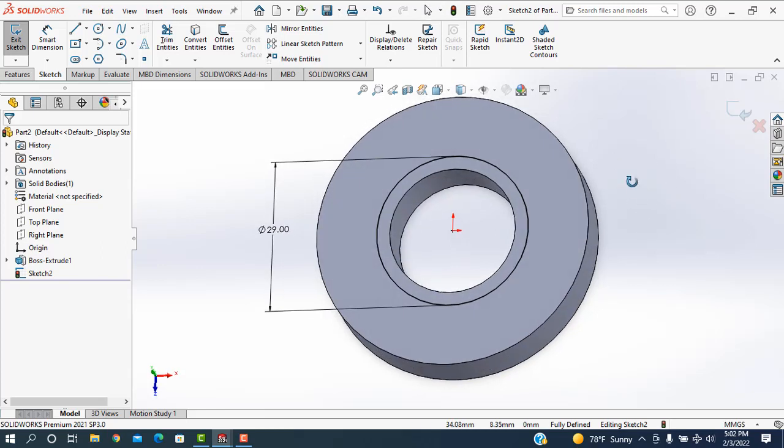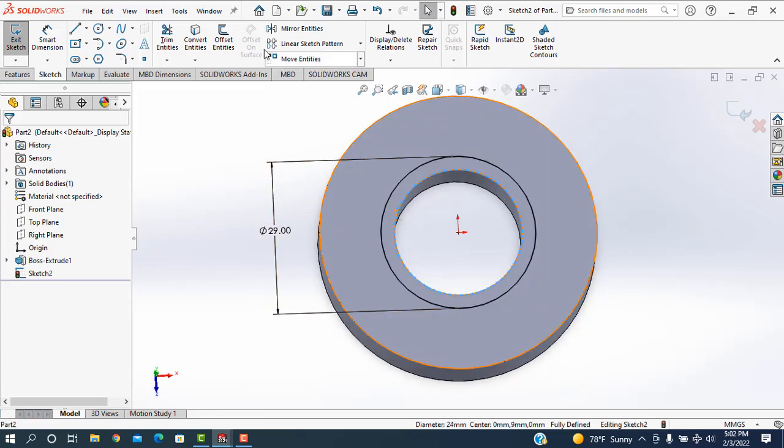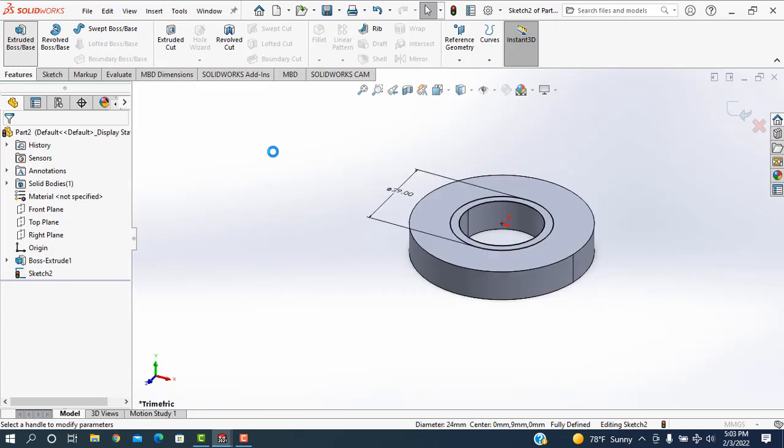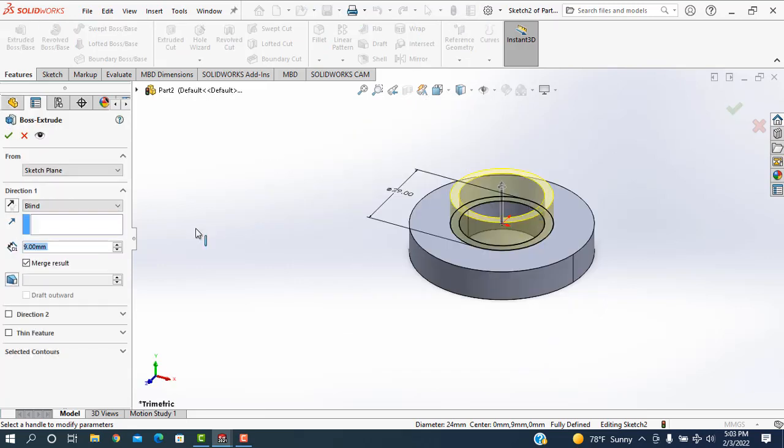Again selecting this one, convert entities. Now, going to the features, Extruded Boss is selected. I'm taking this one as only 1 millimeter, suppose. Okay, done.